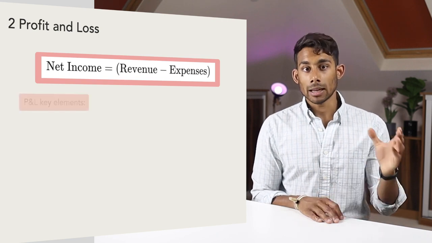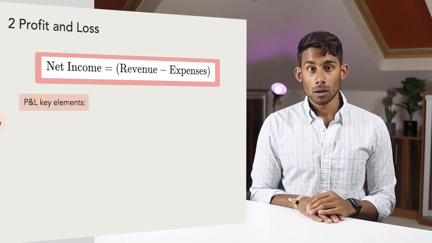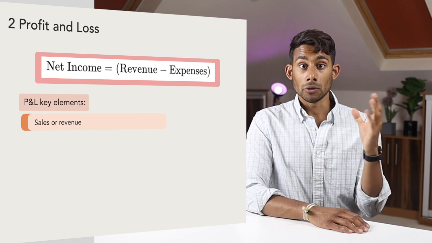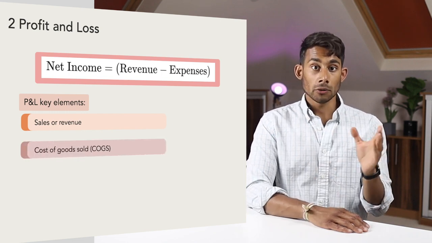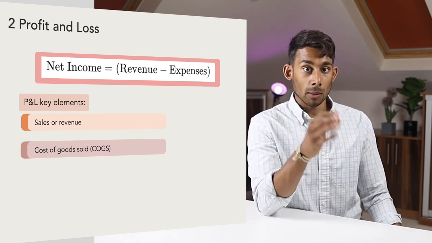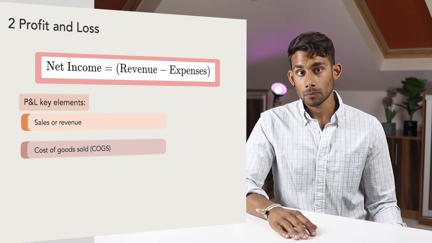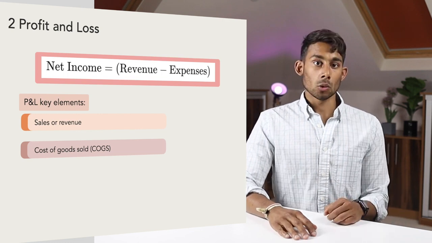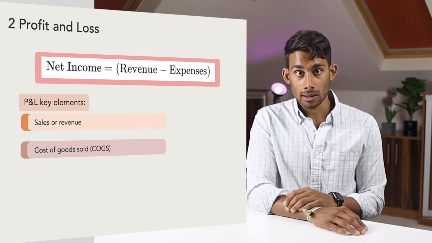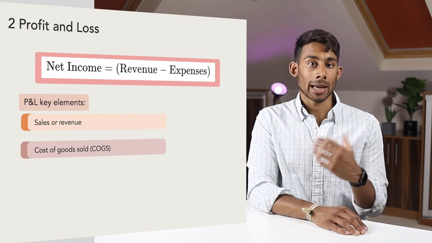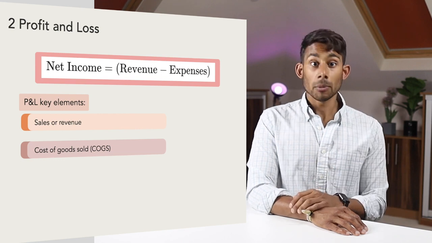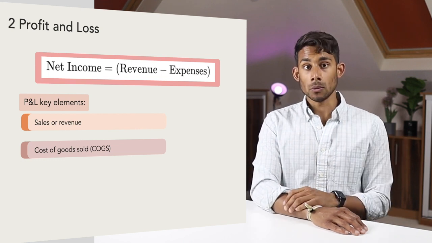Alright, so you know the profit or net income equation. Now we can have a look at the key elements that make up the profit and loss. Number 1, sales or revenue. This is the amount that your company earns through the sale of goods and services. Number 2, the cost of goods sold, COGS. This is the total amount of all costs involved in selling a product during a specified period of time. Number 3, gross profit, which is also known as the gross margin and refers to a business's profit before the operating expenses, taxes, and interest payments are taken into account. It is calculated by deducting the cost of goods sold, the COGS, from the total sales or revenue.